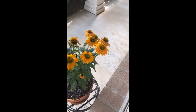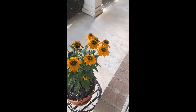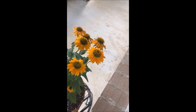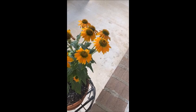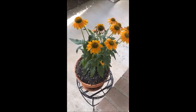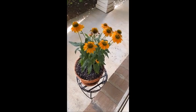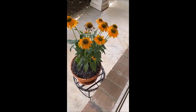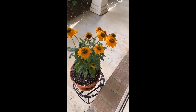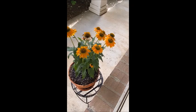I don't know if y'all can see the little buggy there. I guess. But anyway, I don't know. Can y'all see them just working? You better work then. You better work on that flower. So anyway, they're growing still. So the fact that they're dying also is kind of weird to me. Maybe I have a tip or two for that. Let me know.